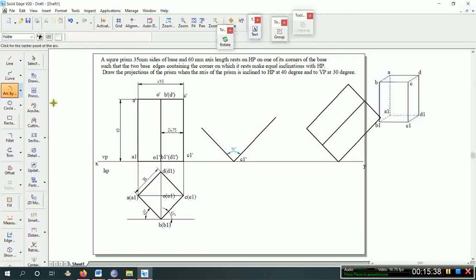Just go to arc by center point, use this corner, cut an arc of 24.75, and then cut an arc. This point is nothing but B1 dash of D1 dash. Okay, and also O1 dash. So now this end point is nothing but A1 dash.